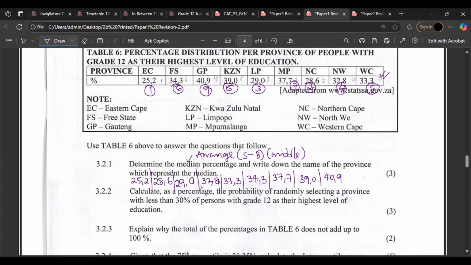Oh, they're complete. So if you're looking for the middle number, 4 numbers will go off on both sides, and look at the number we are remaining with. So you come there and say median equals 33.3. Had you remained with 2 numbers, you would add them and divide by 2. The answer you get becomes the median. As I told you, the median is the middle number.